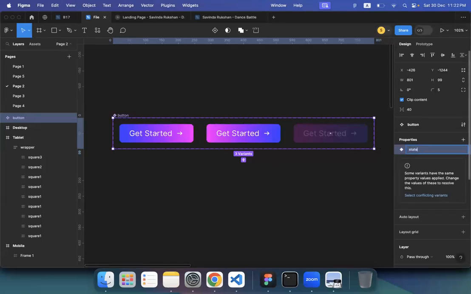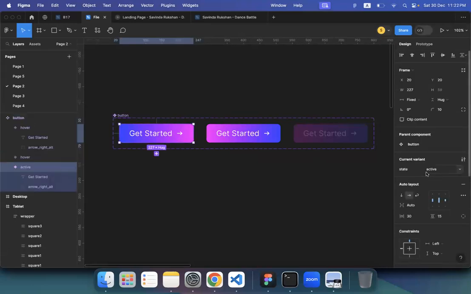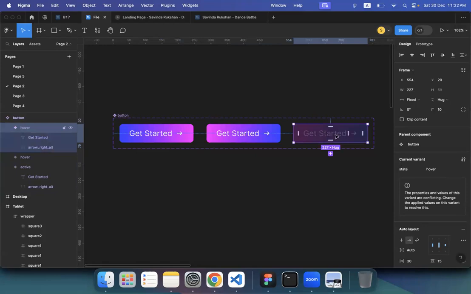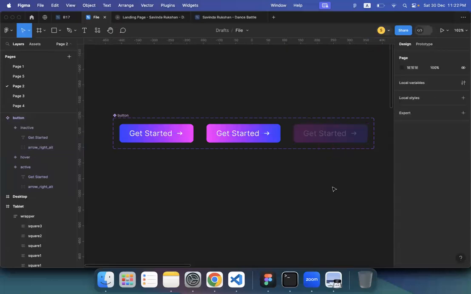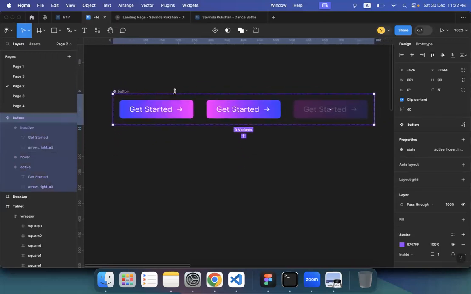I'm going to name it state. The first state is active, the current variant. The second state is hover. And the third one is also hover because I forgot to rename it when I was creating it, so I'm going to give it inactive. Now we have our button component set, so we can easily use it anywhere we want.